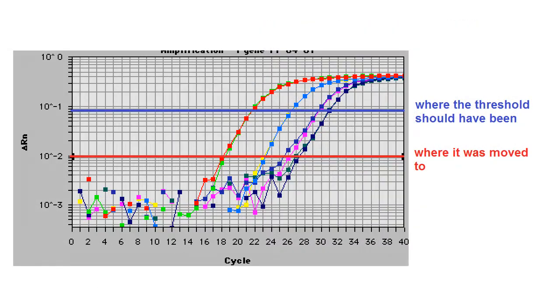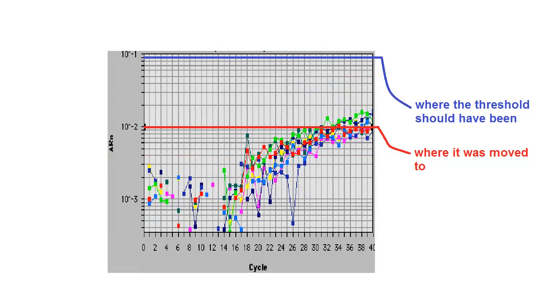In fact, the software used on this instrument would have done so automatically. This is not where the software placed this threshold for this data. This is an inappropriate, overridden threshold. Someone had a goal in mind in setting such a low threshold. The outcome was that patients that were negative for measles virus appear to be positive. This is not an accidental false positive. It was not unintended contamination. It wasn't an artifact of how the technique was used. This data shows a deliberate and deceptive act designed for one purpose, to make Andrew Wakefield a little richer and perhaps more famous.